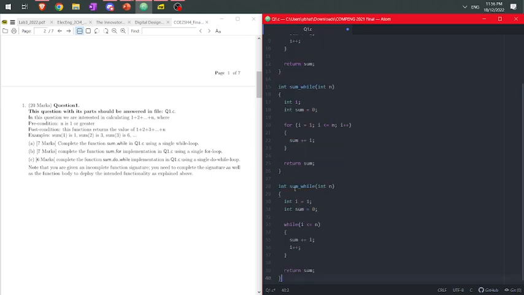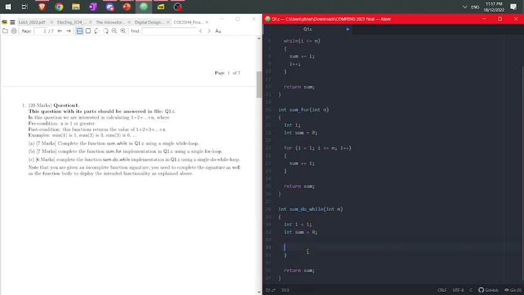And finally there's the do while implementation. So sorry, I should rename this function call sum for, and this one is going to be sum do while. I don't have the starter code for this, so I don't know what the headers would look like, but I assume they would look something like this. So again, we have an int i equal to 1, sum equal to 0, so this is similar to the while loop in that we will have to have our own manual update statements.